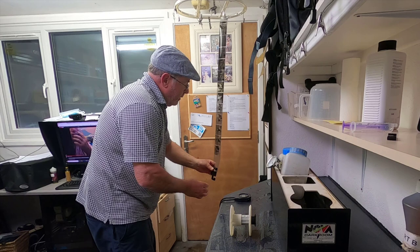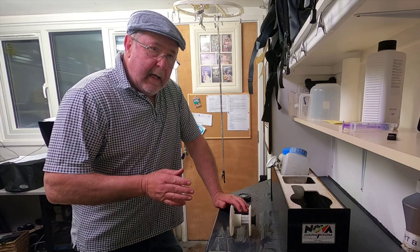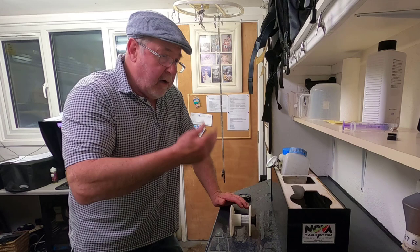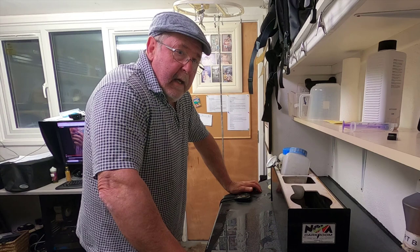I'll let that dry now, and what I'll do is I'll show you the difference between, as I've said before, the alkaline fixer and the acid fixer, and just show you the difference in the tannin effect, and how much the acid fixers like Ilford Rapid Fix remove the brown stain from the negative. Right, wait till that's dry, and then I'll get them scanned, and I'll show you the pictures.